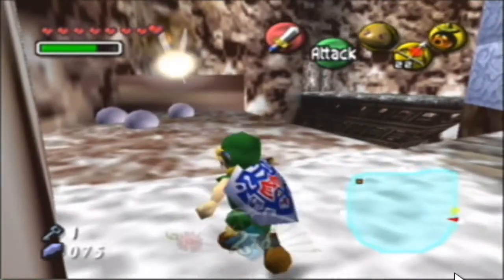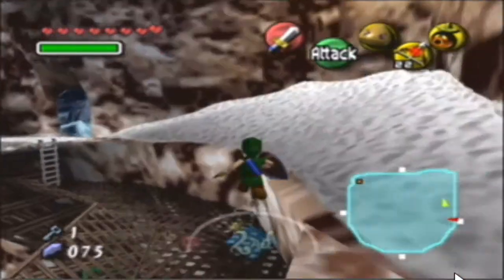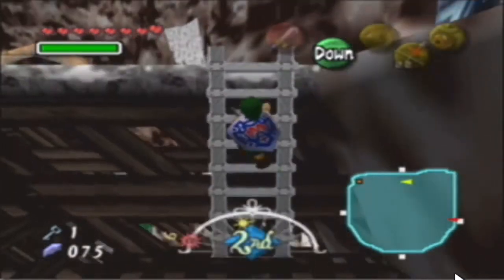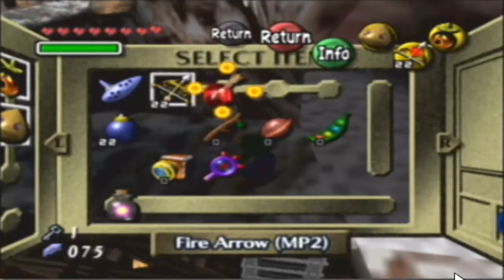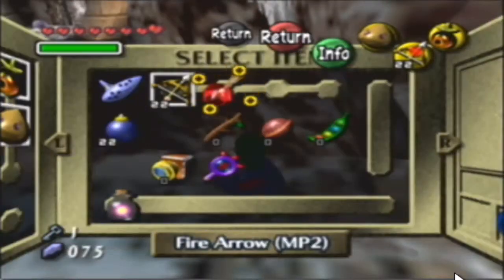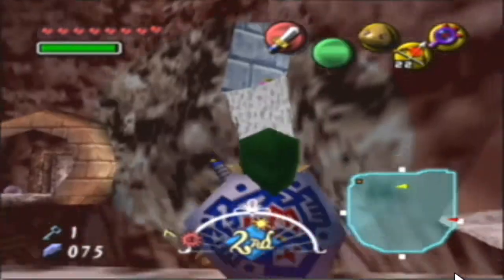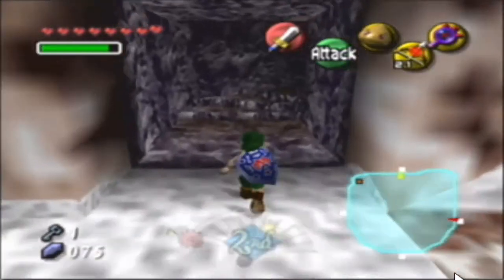Okay, now that we got that out of the way, let's go ahead and chop these snowballs down and make our way across. Yes. I have a feeling we're getting close to beating this dungeon. Well, every time we do this, we get closer to beating this dungeon. And I have a feeling a fairy's right there. So let me just confirm my suspicions. Yeah. Okay. So let's go ahead and do that, get rid of you. And let's head on up.